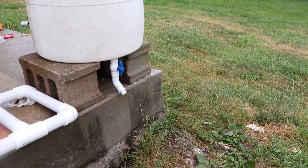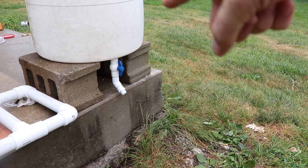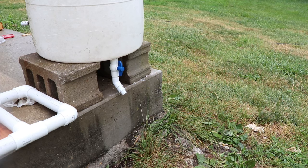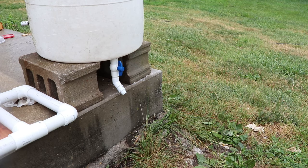I'm going to open the valve with a hose attached to it and it's going to gravity feed down to the garden, so I'll be able to use the water that we've washed our vegetables with to water the garden. I've not glued anything together yet. I'm going to take this apart, go back to my truck tailgate, take everything apart, and give you measurements for what I've cut. Without my barrel pulled to the edge of this concrete pad there would not be enough room for my fitting to clear the surface underneath it. If you're going to do something like this, you may need four concrete blocks instead of two.